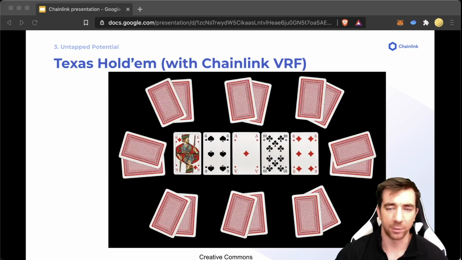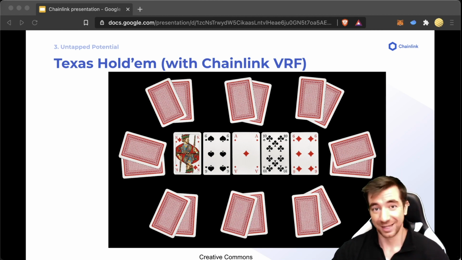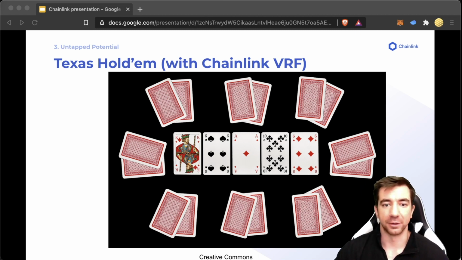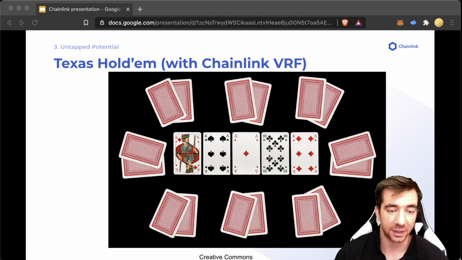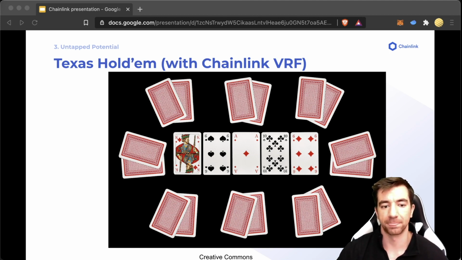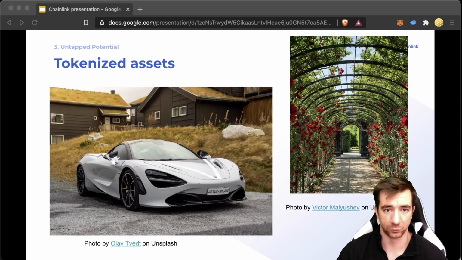Having these random numbers for the gaming and NFT world is massive because then you can do these games and they're actually random instead of pseudo-random, so nobody can cheat and nobody can screw anybody over. And the upside on these is much higher because you're doing it on chain and you don't have the overhead of a regular tournament, which is really exciting.